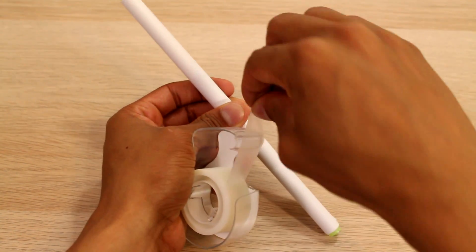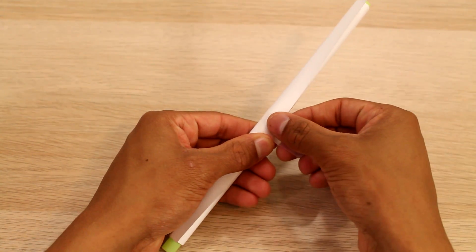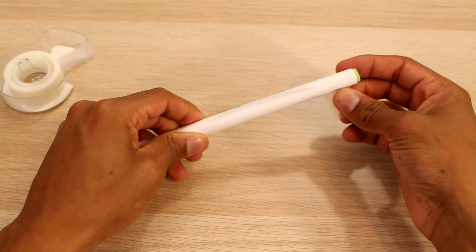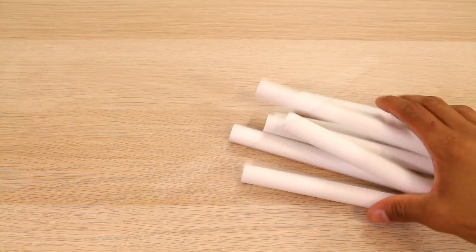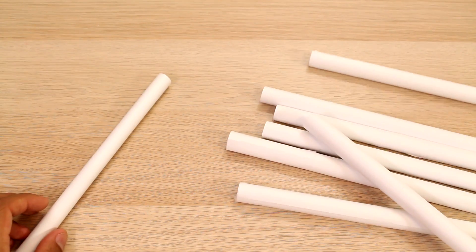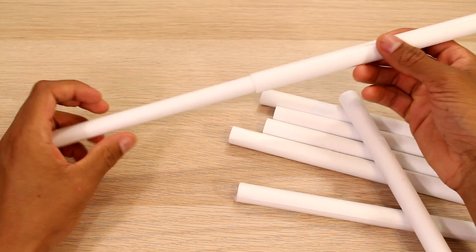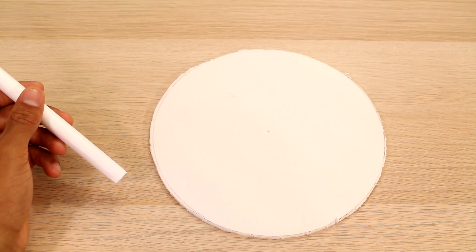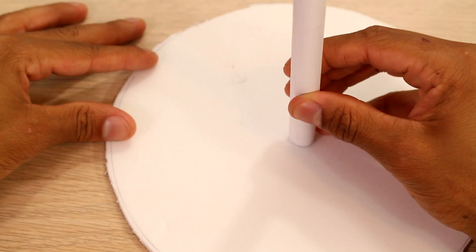The next few cylinders that we're going to make are going to be a size bigger. So for that instead of rolling it around the straw we are actually going to roll it around the paper cylinder that we already made. So these next ones will be one size bigger. And as you can see those are the bigger ones and on the left is the smaller one. The smaller one fits perfectly inside the bigger one. And we're going to be using that little rotating idea to make hinges for various parts of our robotic arm.